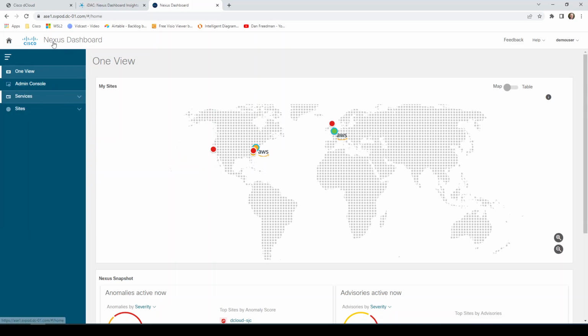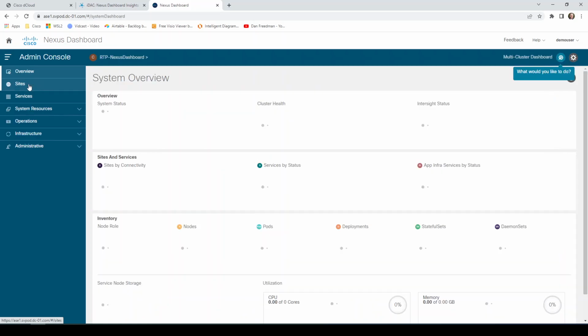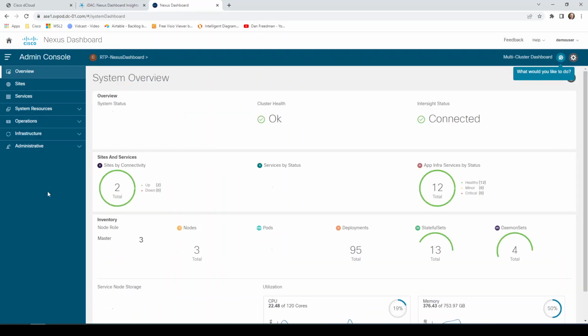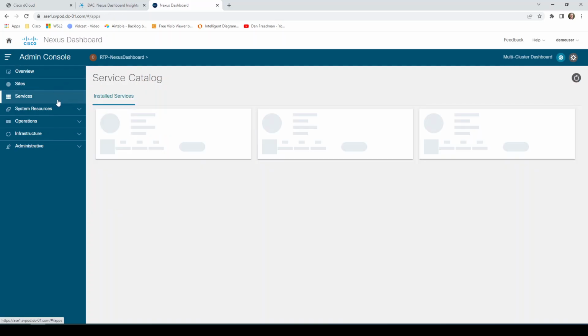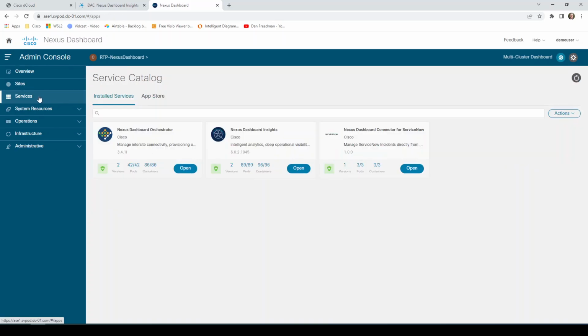So in order to go to the typical menu system that you're used to for Nexus Dashboard, and which I showed in the Nexus Dashboard UI demo video, you just click here on Admin Console. This is the normal view that you would see. Under Services, in some of the previous videos, there were some flyouts here for things like NDFC or Nexus Dashboard Orchestrator. If there's not, you can always just click on Services anyway, see a list of installed services, and over here we've got Nexus Dashboard Insights. So we're going to go ahead and open that up.